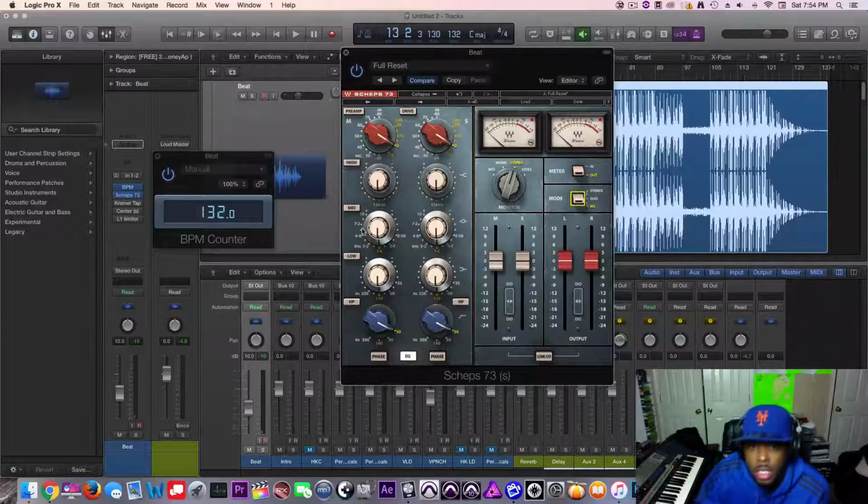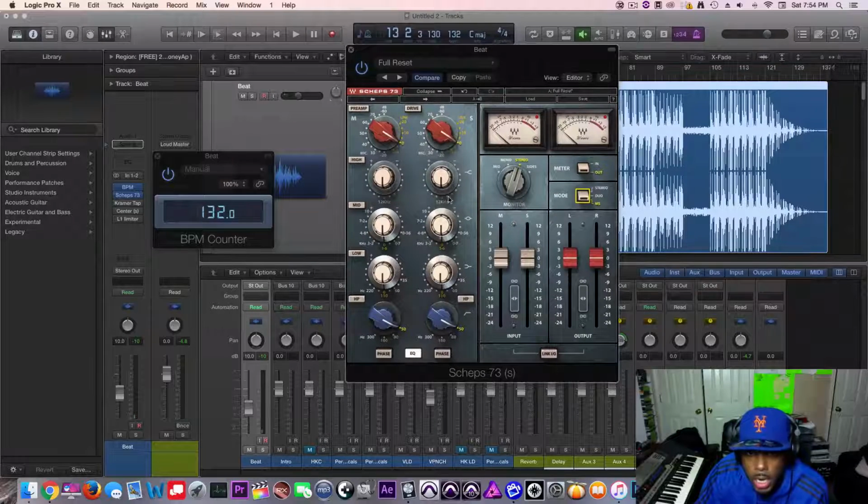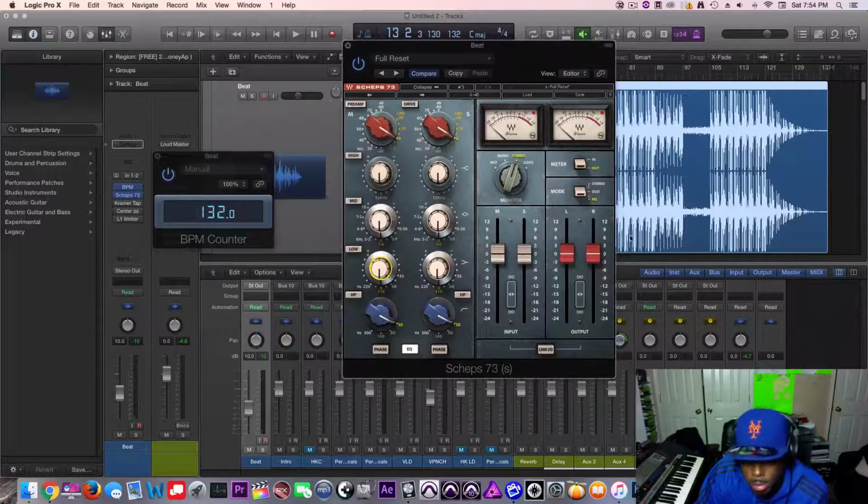When you go to mixing, your snares, claps, and vocals are in the middle. So much of the bass is in the middle of this track. So we want to control that, and this plugin does a great job of that. All you have to do, you got 2 lines on this knob. Don't worry about this other stuff. You got 2 knobs, this one in the middle, this one on the side. We want to work with this.